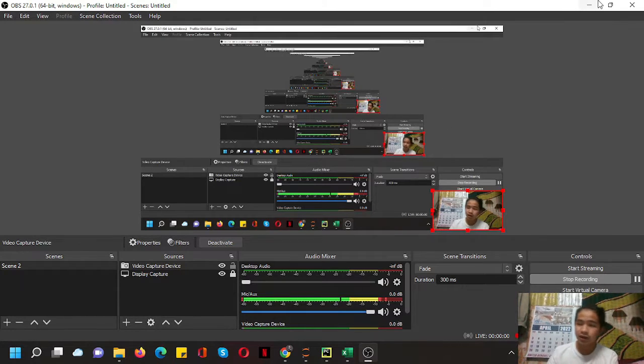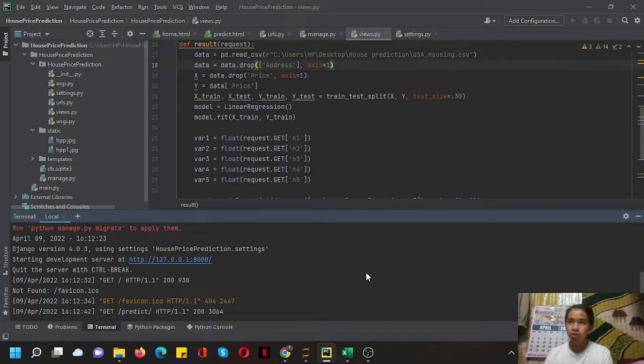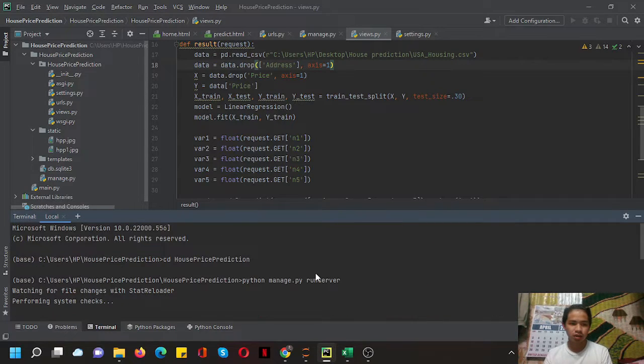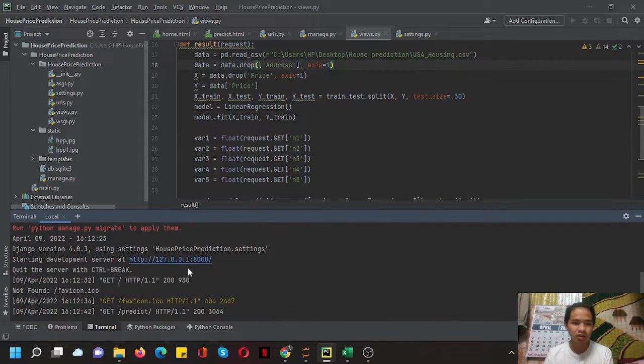So let's now have a walkthrough on how this application works. Let me just go to PyCharm first. To open the application in a website, we have to code here in the terminal part in PyCharm. To display our GUI or interface, we have to run the server from Django. And after running the server, they will give us a link. And this link here is the application itself.